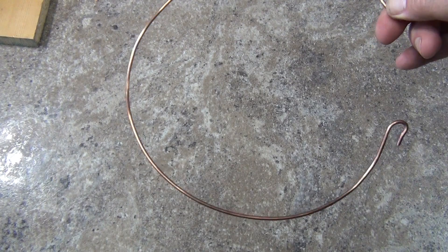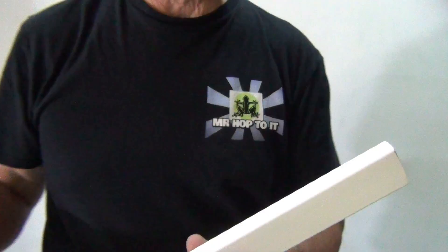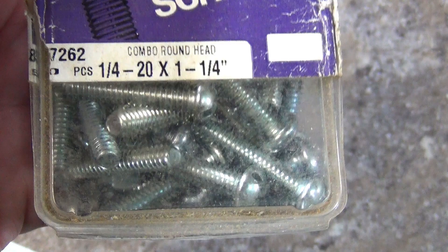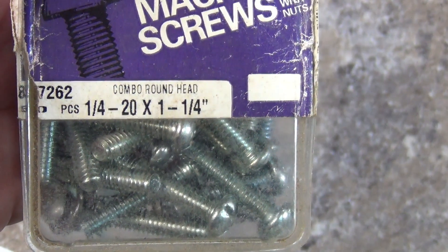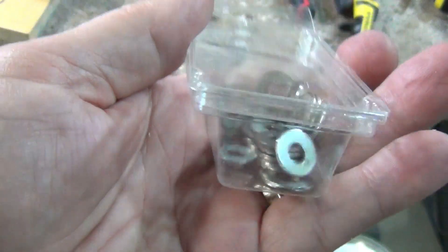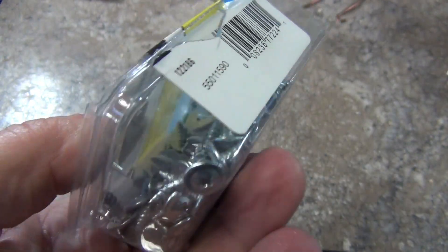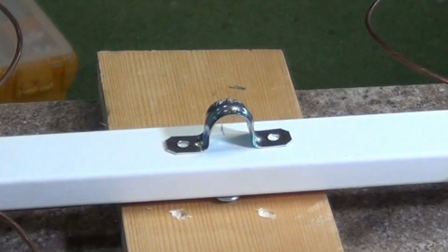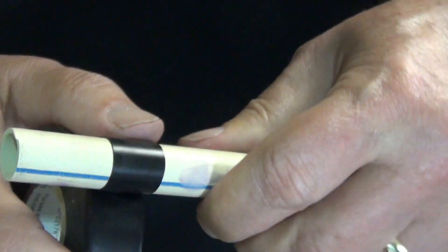You will need a total of 120 inches of wire. You will also need the following items: a length of PVC board one and a half inches wide, four one-quarter inch number 20 machine screws and bolts one and a quarter inches long, four washers for the bolts, four one-half inch long number eight lat screws, one one-half inch pipe strap, and a length of one-half inch PVC to use as a mast.